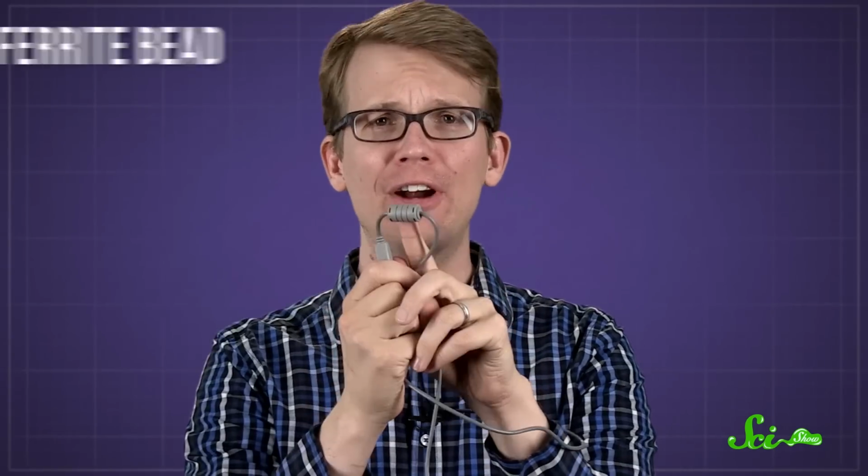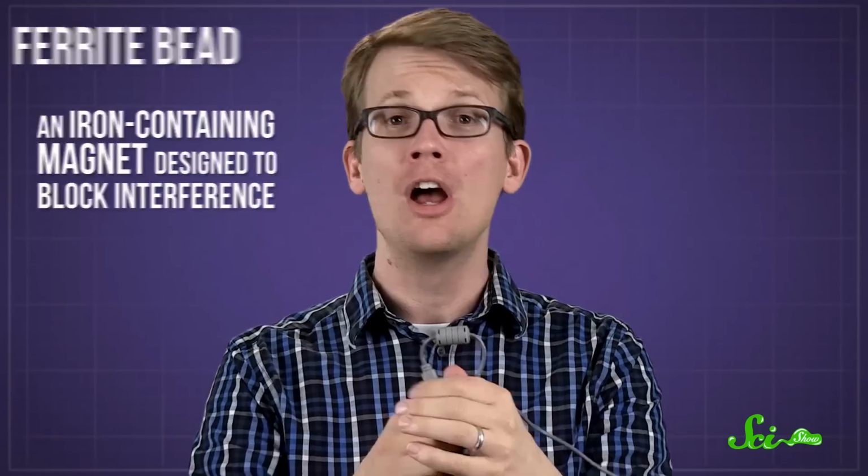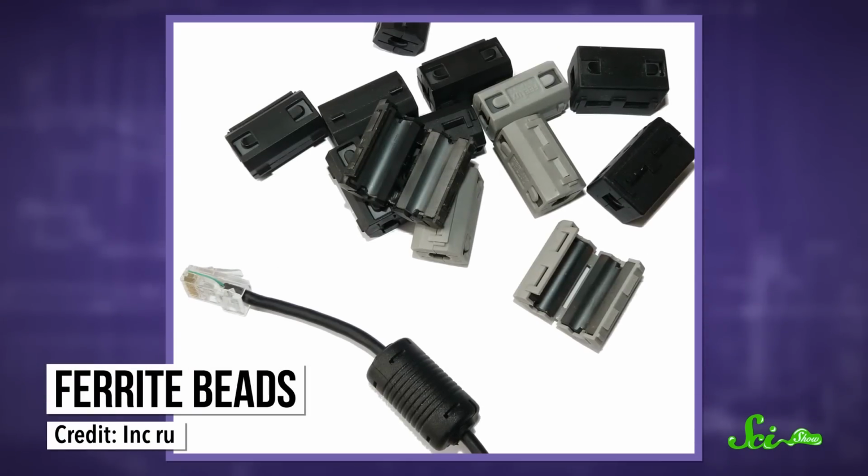This thing is called a ferrite bead, and it's a type of iron-containing magnet designed to block interference so that you only get the electric signals you want to come through. You see them on various chargers and on some connector cables too. I use this one with my fancy microphone so that I don't get any extra noise when I'm recording music and podcasts. But they're also hiding in plenty of other places too.